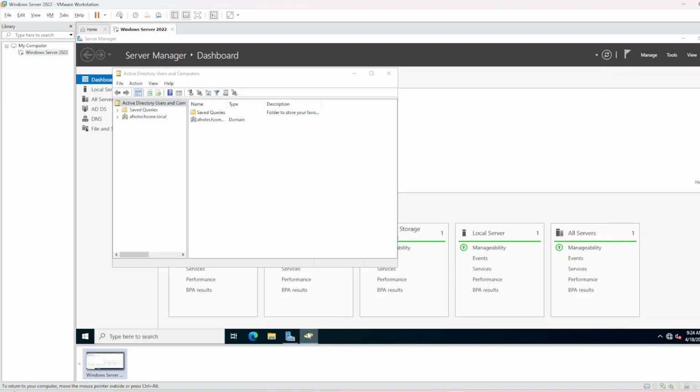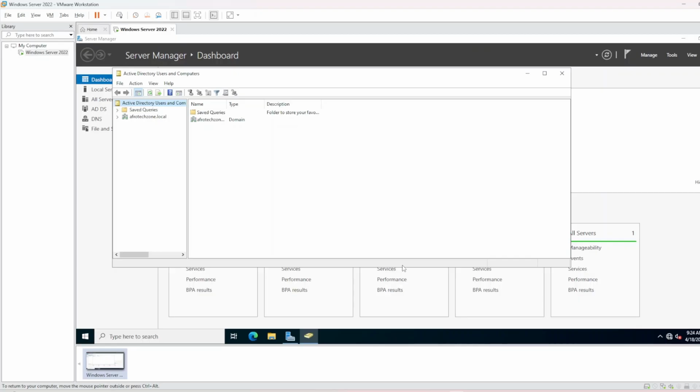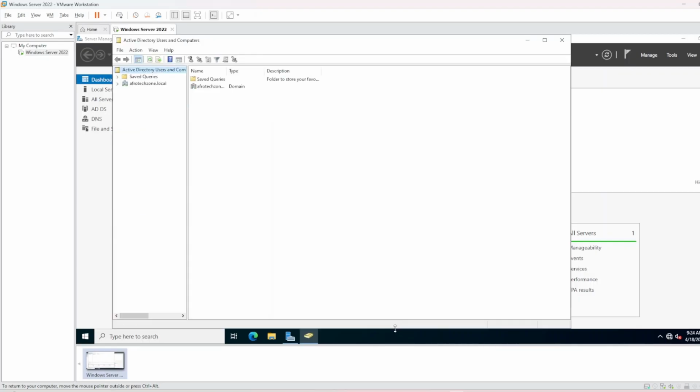I'll pin this to my taskbar because we always use this. In here is where we can create our OUs. We have to create sales and a couple of others. These are the defaults it comes with; they are OUs as well, but we'll create ours.